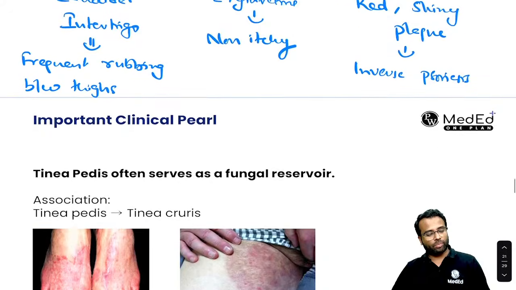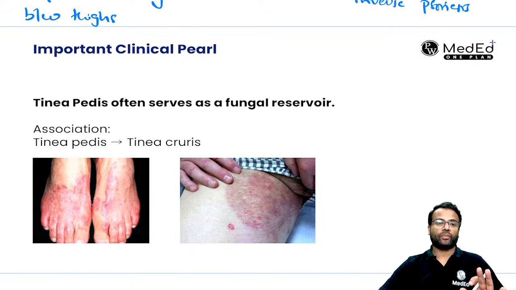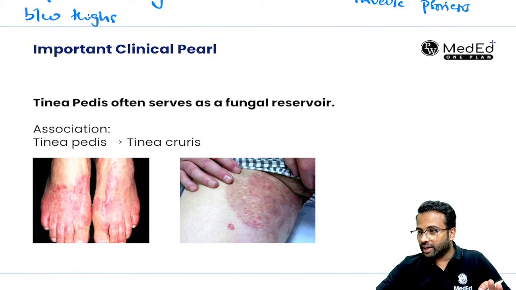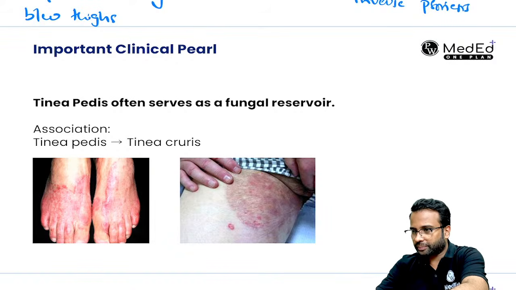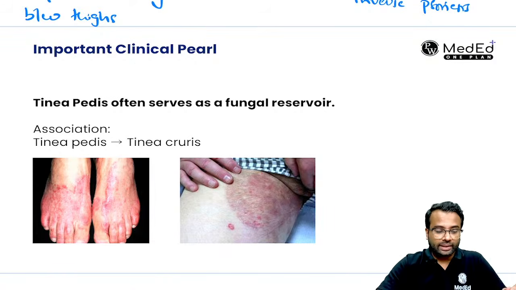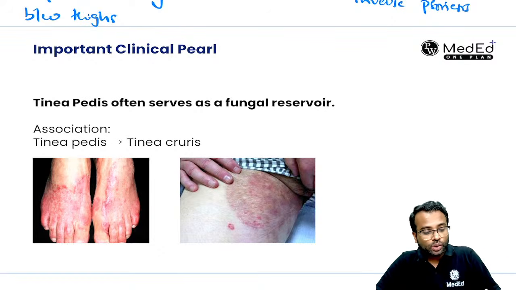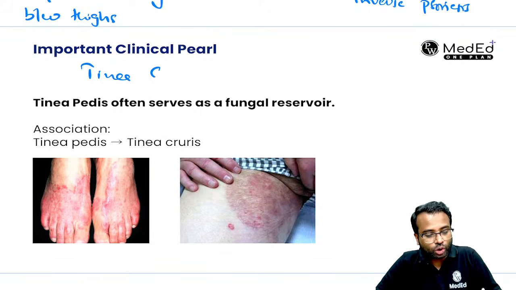So the most important thing. Okay. And this is your takeaway for today, right? So the takeaway is that, one, just minimize my chat, just a minute. Yeah. So always remember that when you get a patient who is having a Tinea cruris, so यहाँ पे our diagnosis was a Tinea cruris, right?